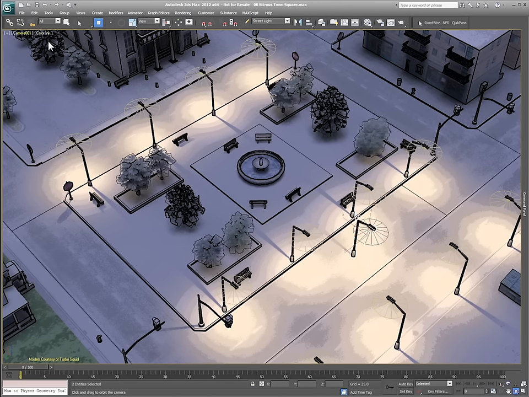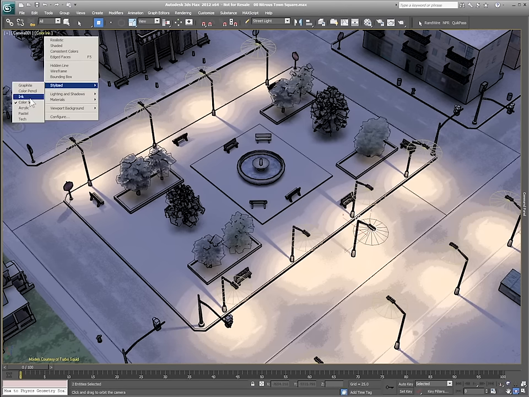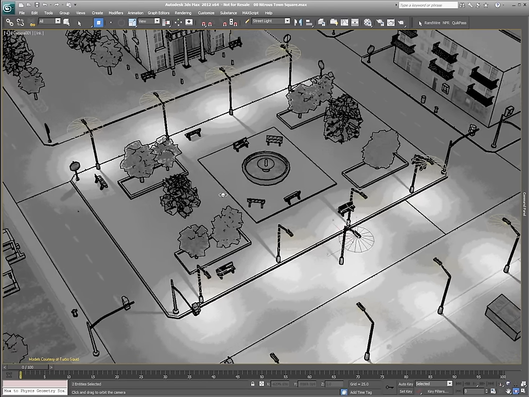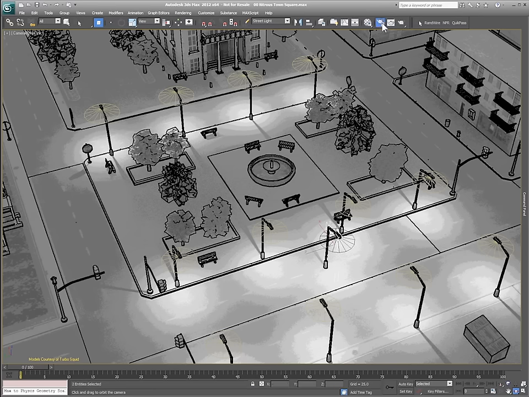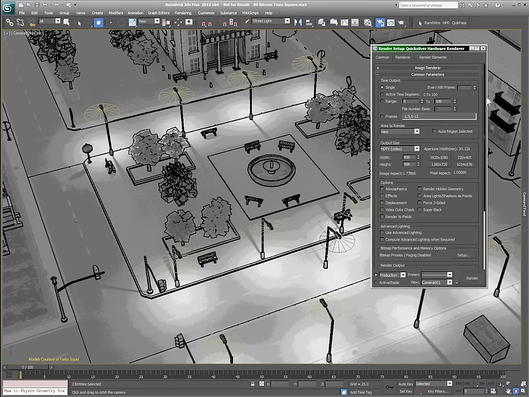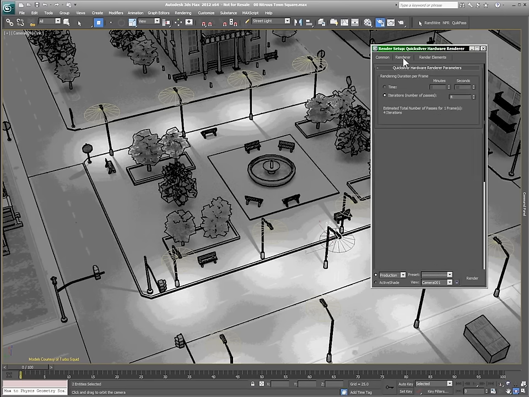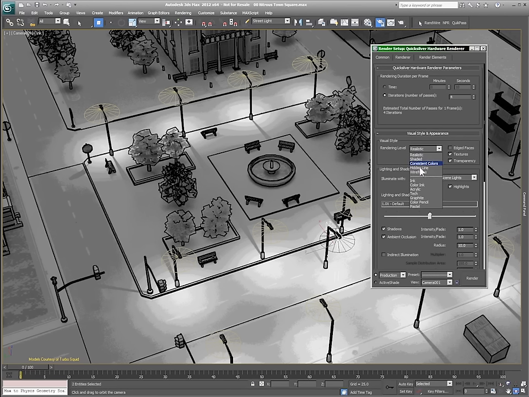So again, these different types of looks are right under here under stylized, and let's just do one more here of ink, so you can get kind of a black and white drawing look. And then what you can ultimately do is bring up your render dialog and actually opt to use the Quicksilver hardware renderer. So if I jump over here to assign renderer and go into Quicksilver, here you can see that we have the same choices for doing realistic views as we saw earlier with the MechMan model, or you can come down and use these non-photorealistic view displays.